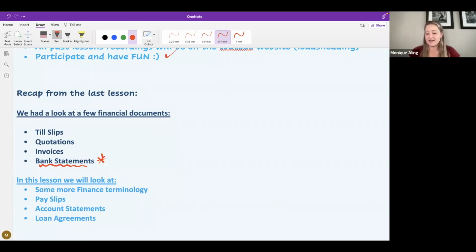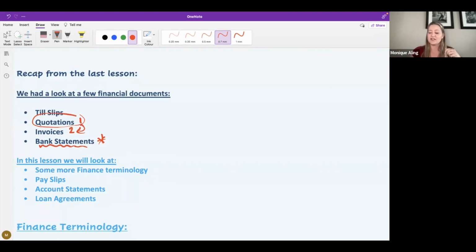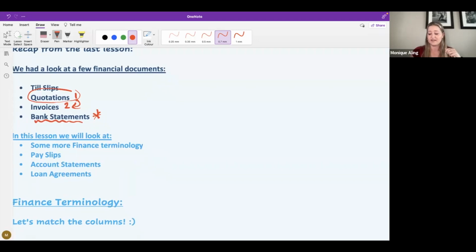Just a reminder, quotations come first and then invoices. You normally get a quote first. You don't need to pay when you get a quote. A quote helps you compare prices. If you want to paint your house, you can get a quote from 3 different paint shops, see what it will cost you, and compare to see which is the cheaper option. Once you accept the quote, you are handed an invoice. Those two work hand in hand. Once you get an invoice, you actually have to pay for what you have agreed to buy.